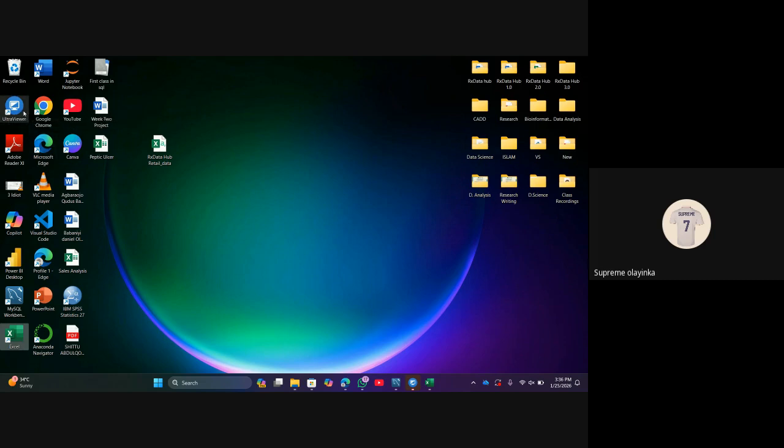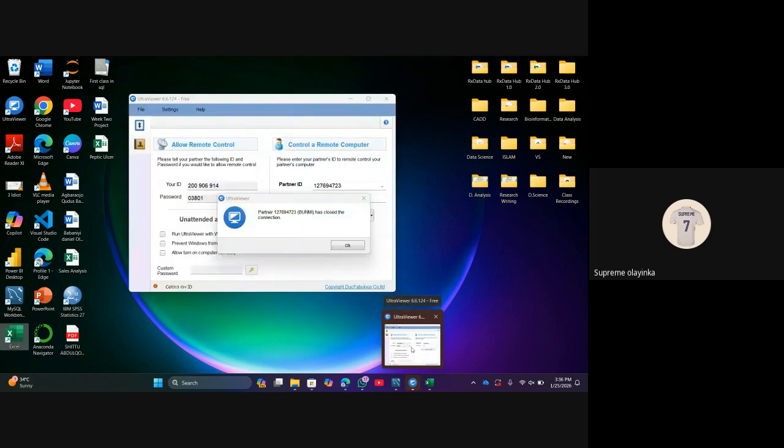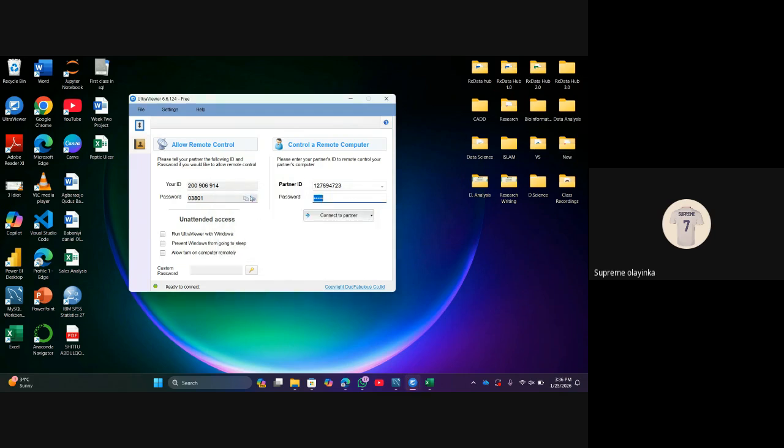I just want to show you how the icon looks. So you will download it. It's very easy and very interesting to use. It looks like this because I've actually used it today. All you have to do is tell me your ID and your password. Once you tell me your ID and your password, I'll be able to see whatever is on your computer, the error message and everything, how it is showing from your end.